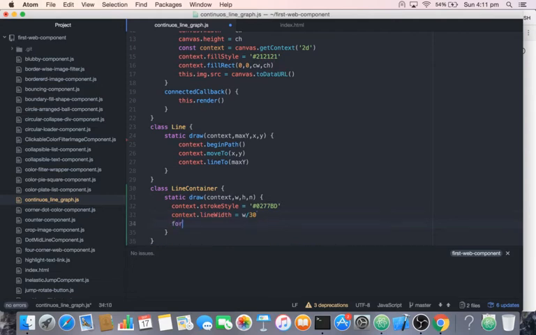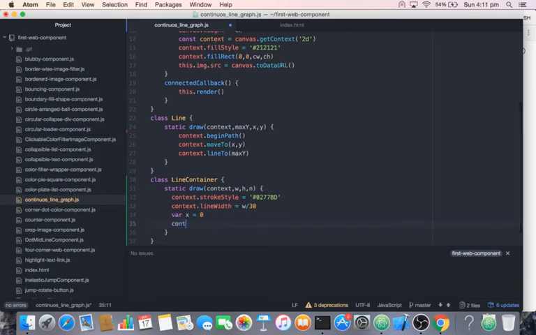Okay, now I will have var x is equal to 0 and const y is equal to h.